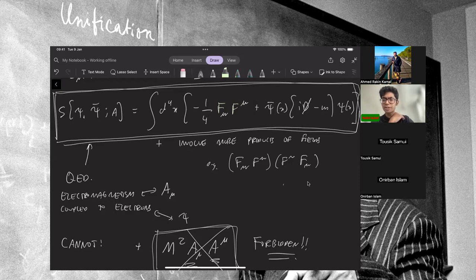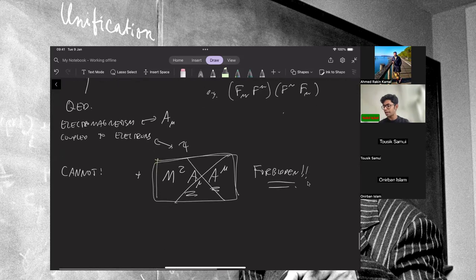There's a question: how do we restore the gauge invariance for a Proca field with mass? The truth is, there are multiple ways to think about this. If by Proca field you just mean a field where you just add a mass term like m squared A squared, then you cannot restore the gauge invariance. It's just not a gauge theory. It's a theory of a massive vector field and not a gauge theory. Now, there is something else you can do, which is to write what's called a Higgs theory or a Stuckelberg theory. That is a gauge invariant theory that involves a massive gauge field. These two things are subtly different.